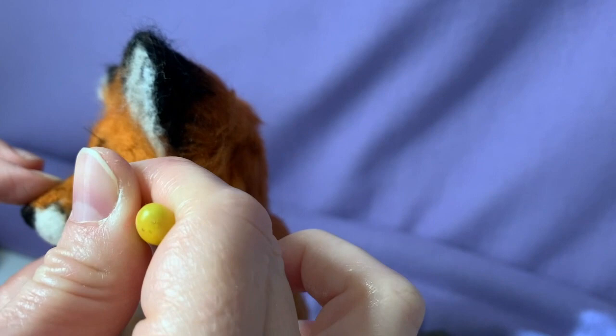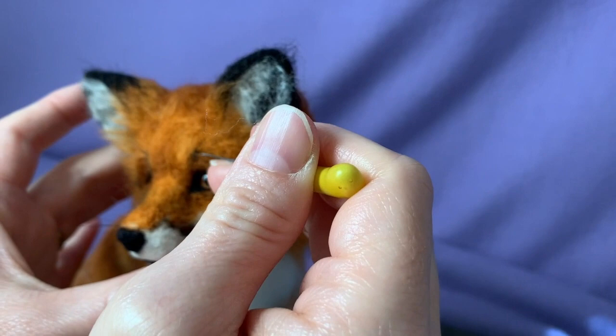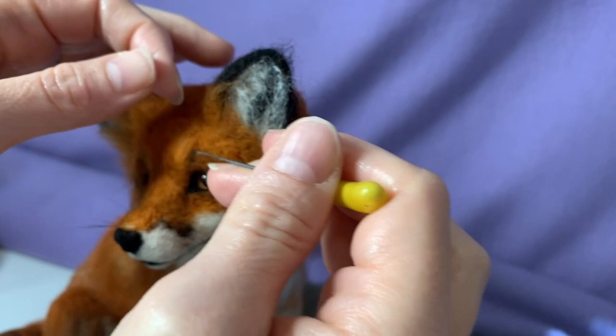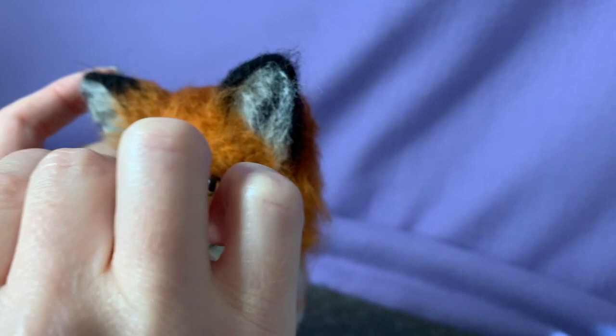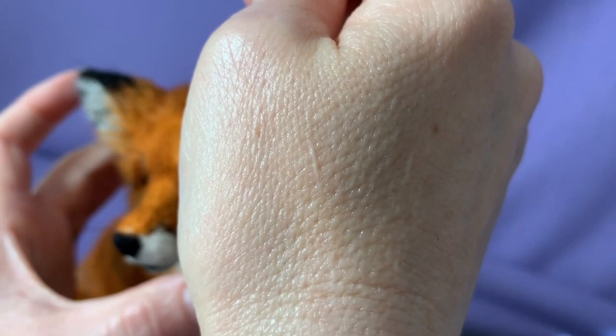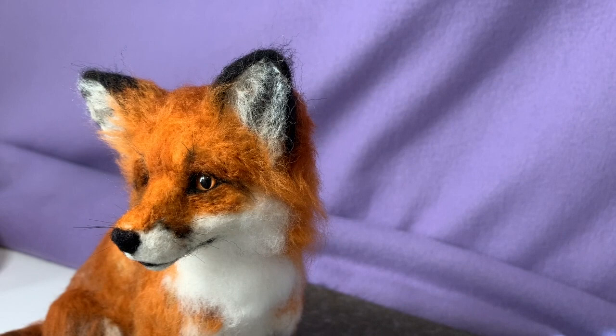I'm just kind of tugging around some of the wool right there just to make sure that the whisker is going in the direction that I want. Here I'm just kind of messing with the direction of these brow whiskers. Here I'm actually adding in a new one. I wasn't totally satisfied with the way it looked, so I put another whisker in there. And that's it. That's the final whisker for this little guy.